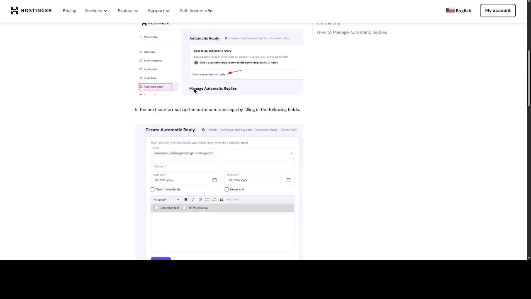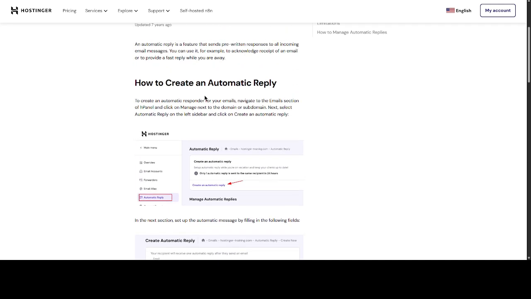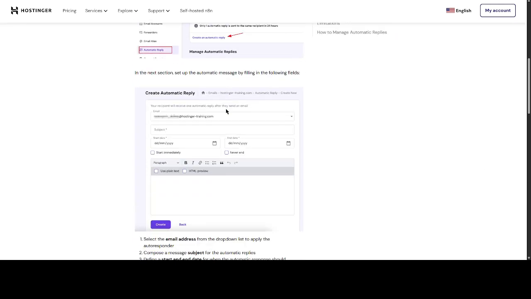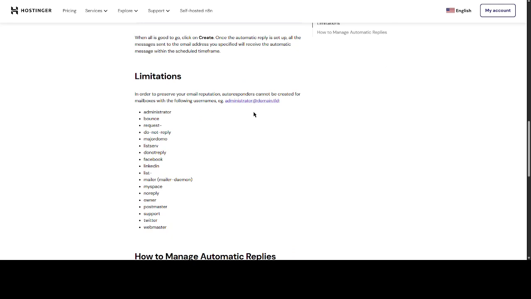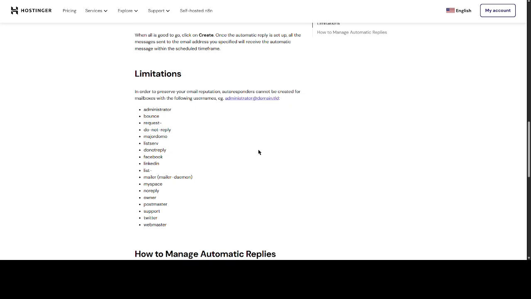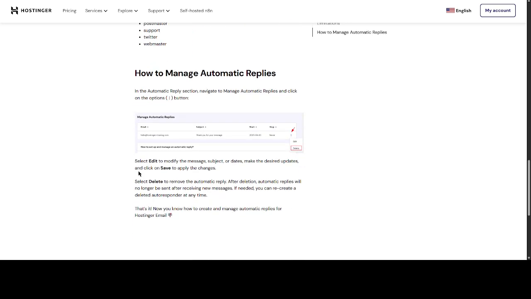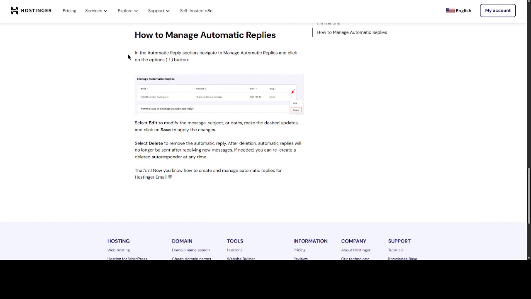Finally, once everything looks good and you've reviewed your settings, it's time to save and activate your autoresponder. Simply hit the Save button and hey presto, your automatic replies are now live and ready to manage your emails in your absence. And there you have it, a fully functional, personalized autoresponder set up on your Hostinger H panel. This handy tool will ensure your communication stays flowing even when you're not around.